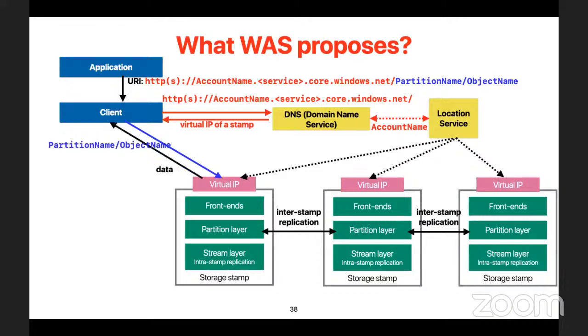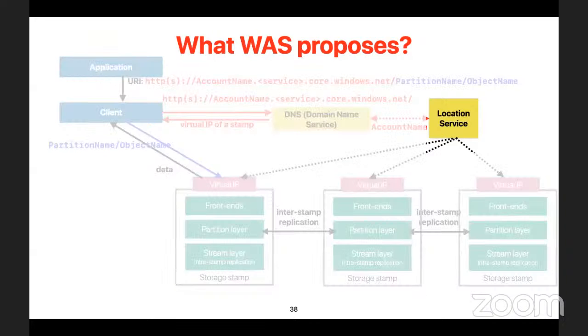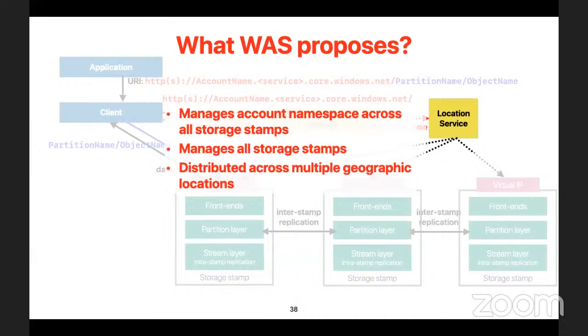It goes through the Google file system, or say the storage stamp, and returns the data directly to the client. So on a high level, it has some flavors of Google file system already. Now within a stamp, what does it look like?